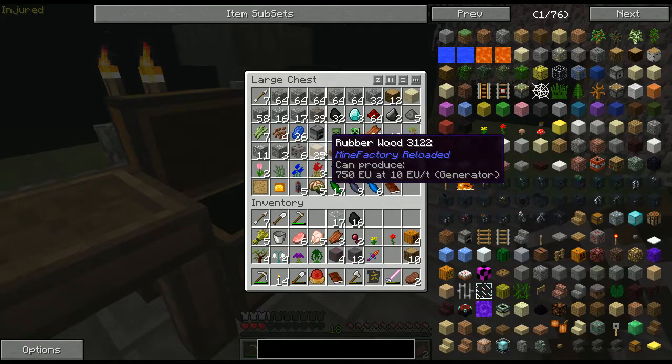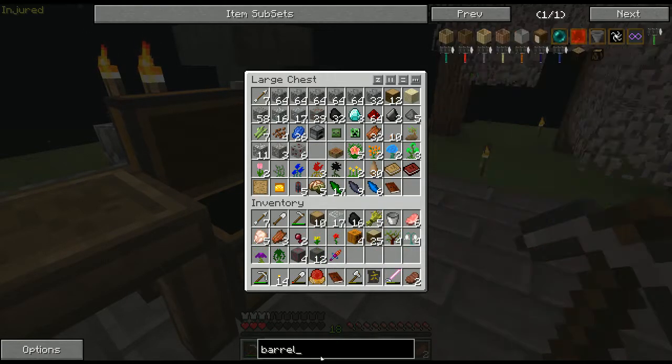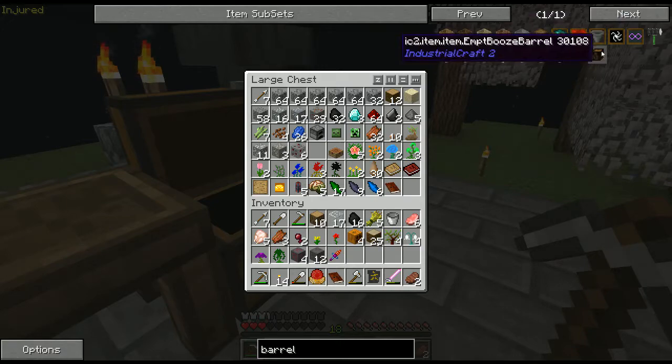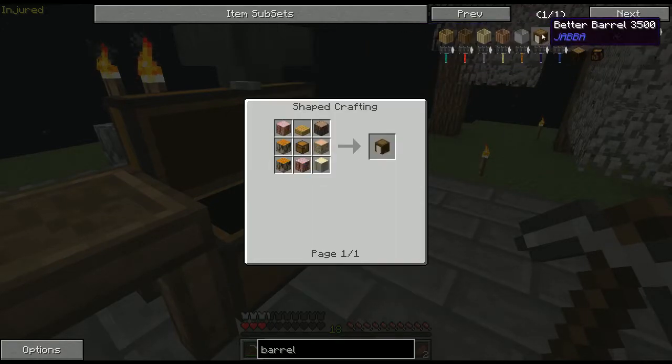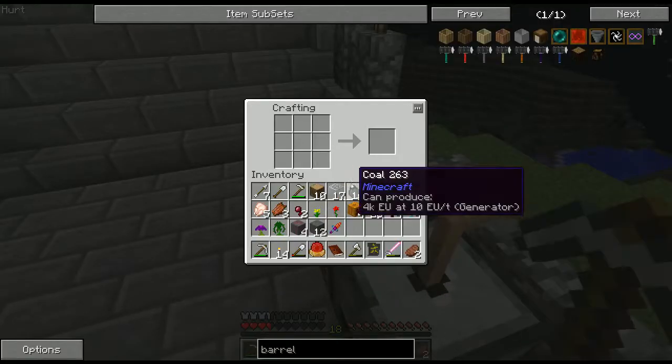I have 25 rubber wood, but I don't know if that works for barrels. I'm hoping that the better barrel mod is in here. Yes, it is definitely in here. Good stuff. I don't know if the rubber wood works. Well, I guess we could find out pretty quickly and simply.